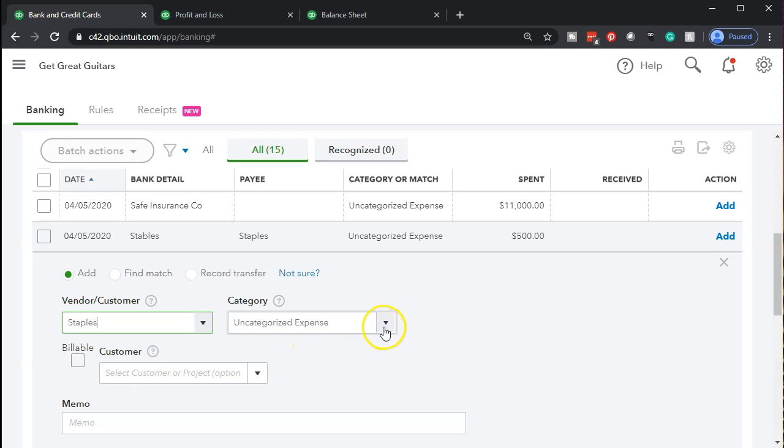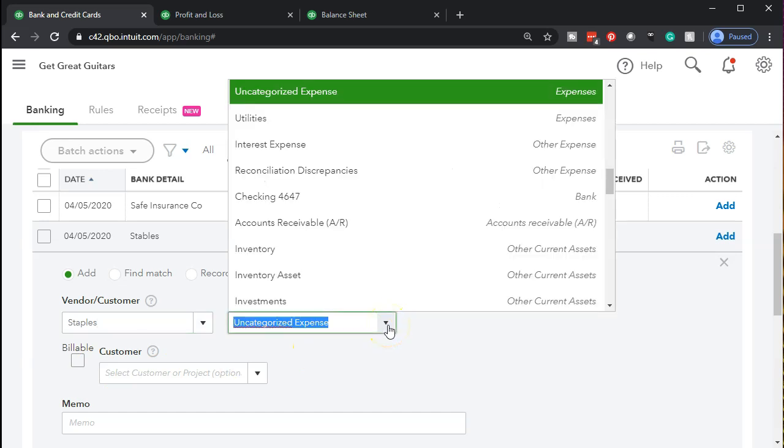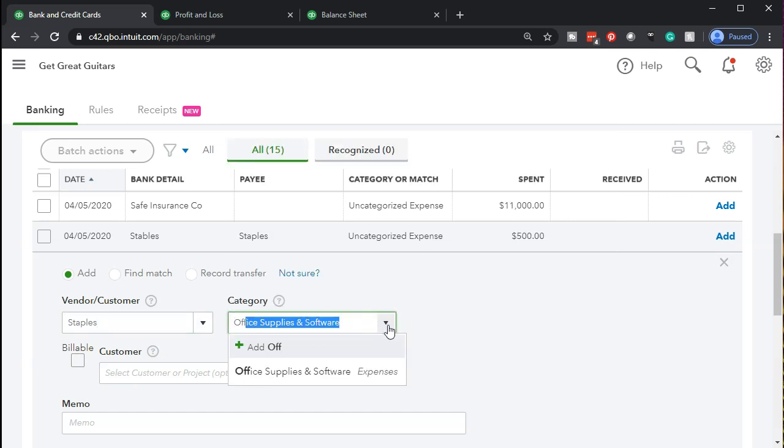And if you don't have it, obviously, then you would simply add it as a vendor. And then the category, I would think, office supplies or something like that. The account given to us by QuickBooks is office supplies and software. That looks good. That's already a GL account that's set up in QuickBooks. As you do this, remember, your goal is to think, does QuickBooks already have an account that's appropriate before you add a new one?